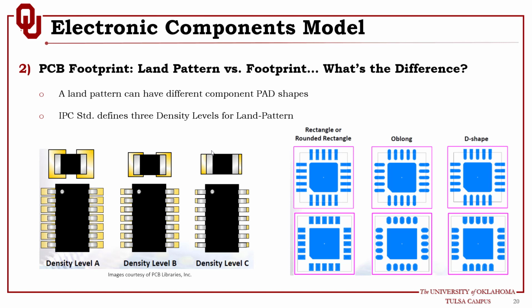And we will talk about this when we start learning how to design a library, and how to meet the IPC standards during the design. You don't have to worry about that because Altium Designer will generate all three variations of the density level automatically. You just specify if you need A or B or C, or all of them, and Altium will generate that for you based on the IPC standard that is integrated inside Altium Designer. I just want to mention that because in the next session we will start using Altium, and when you select a component from the component panel, you will have the choice to select either density level A or B or C. This is just a quick overview. We'll go deeper later on.